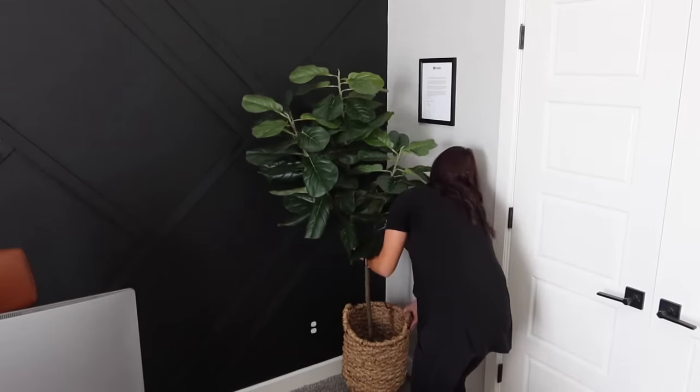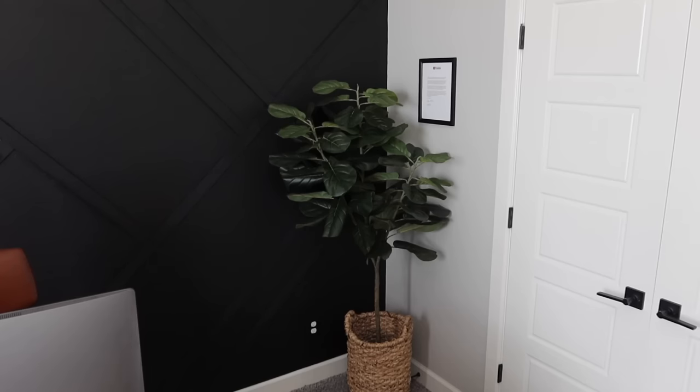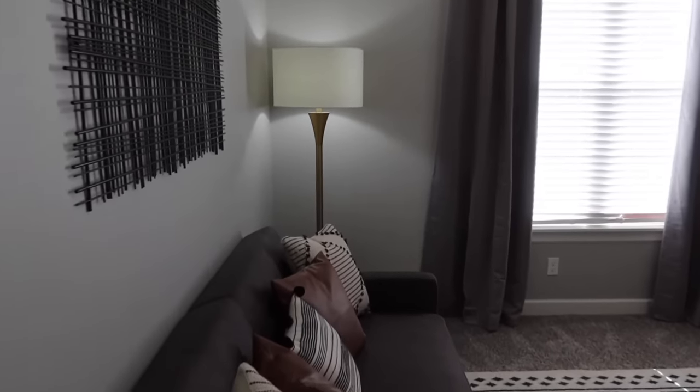While we were working on Chase's office, Savannah was actually working on her bedroom, and we had stuck the plant that was over here in this corner out in the hallway, and Savannah put it in her room and loved it, which is totally fine because it actually had a black base, and I think it would have blended in with the black wall too much.